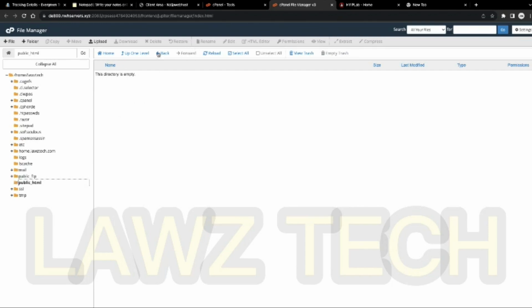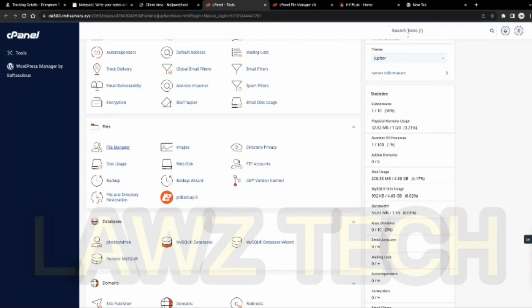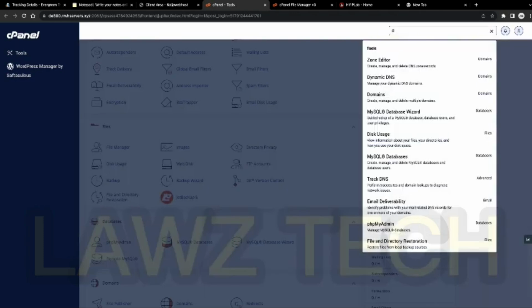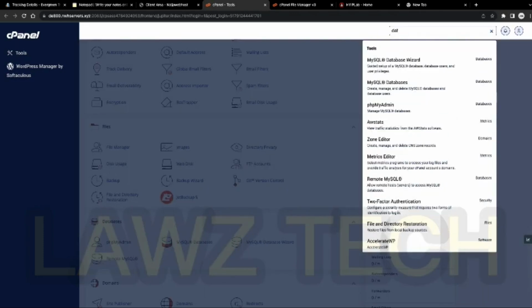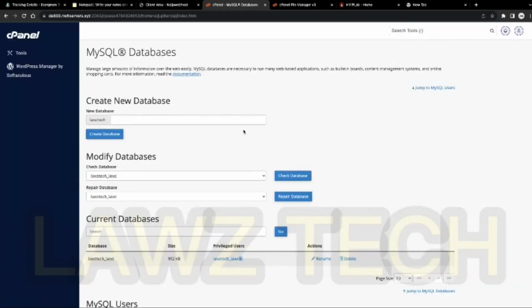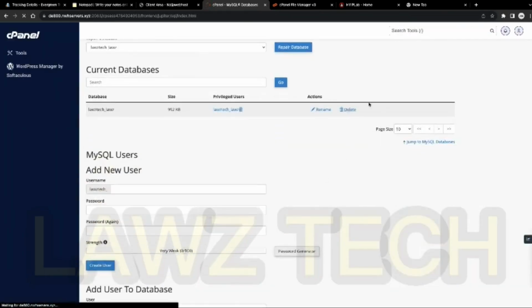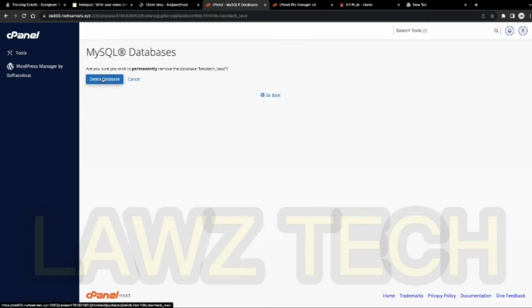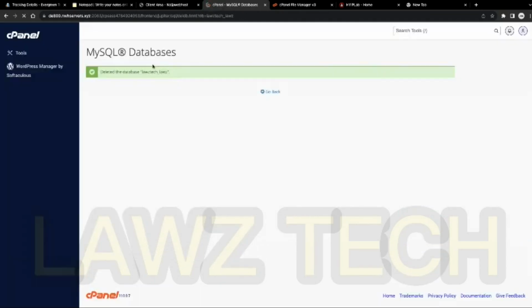Now the directory is empty. So what we do is the usual stuff we always do. It's very simple. We need to delete the database as well. Go to Databases, MySQL Databases. So now let's delete all the databases as well, because I already have a database, and I want to show you everything from scratch. So delete database. Go back.